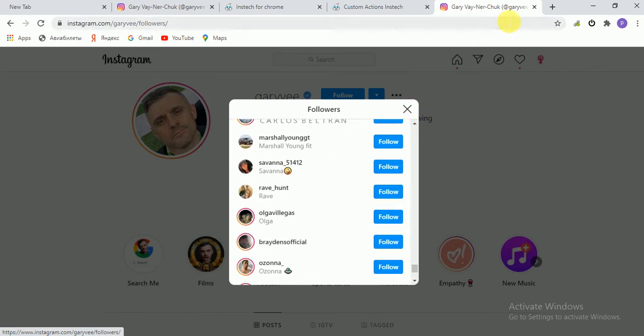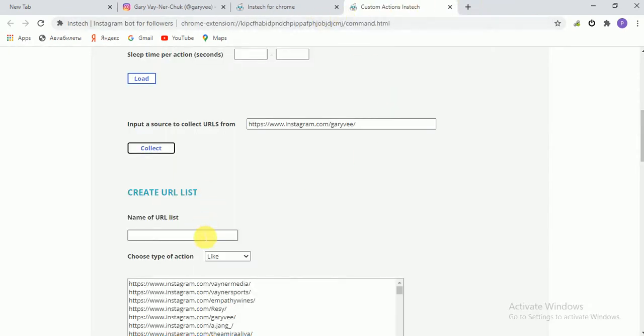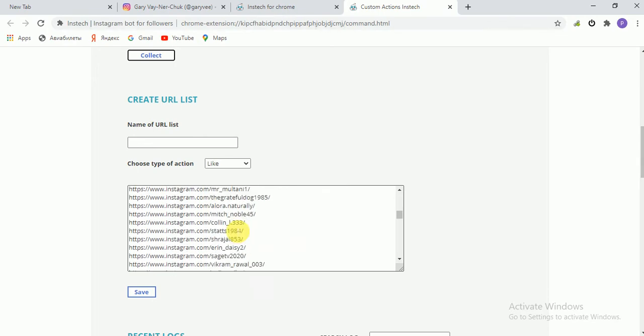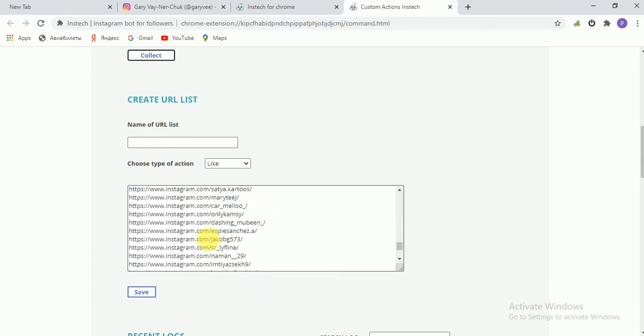Alright, so when you're done, you'll just close. Don't forget to close this tab because it's always recording the actions being taken in this tab. So if you forget to close it, it will always register links to that field in this page. So as you can see, it collected all these links. These are the followers of Gary V.